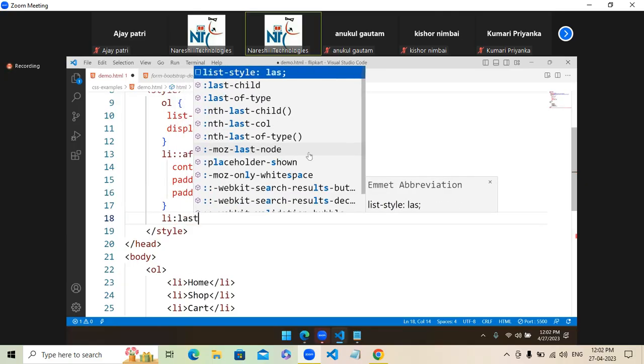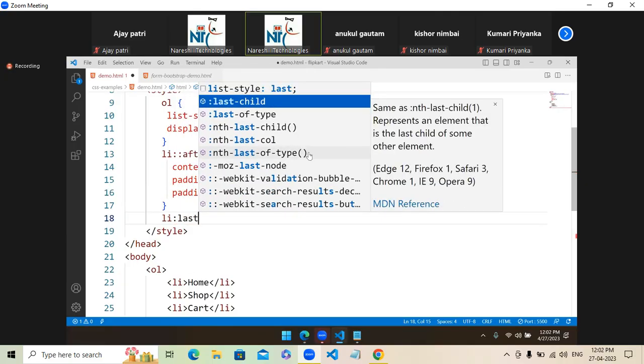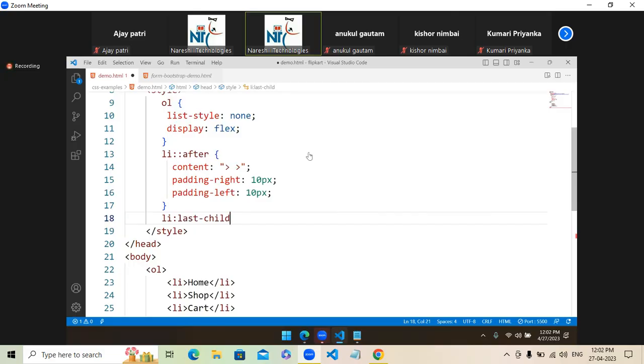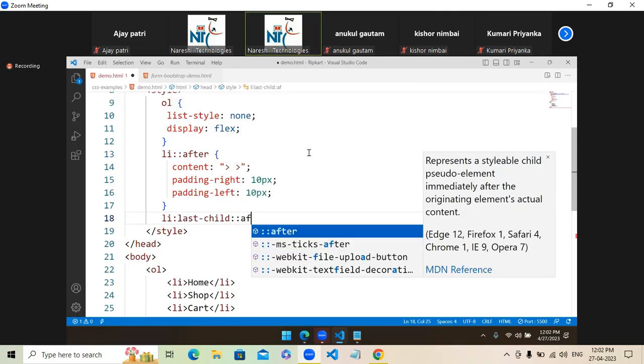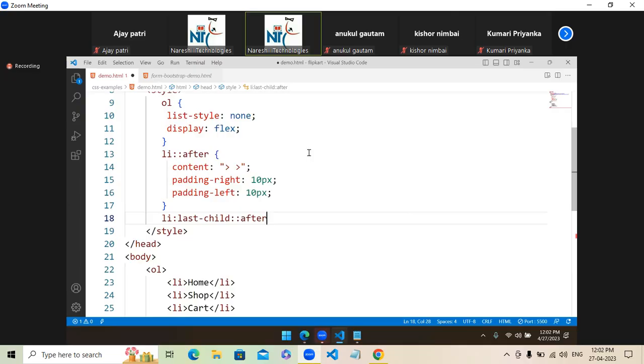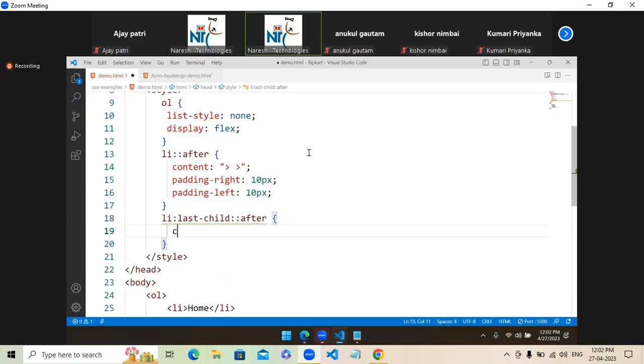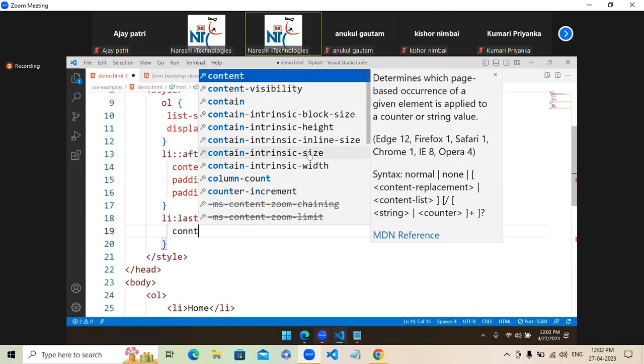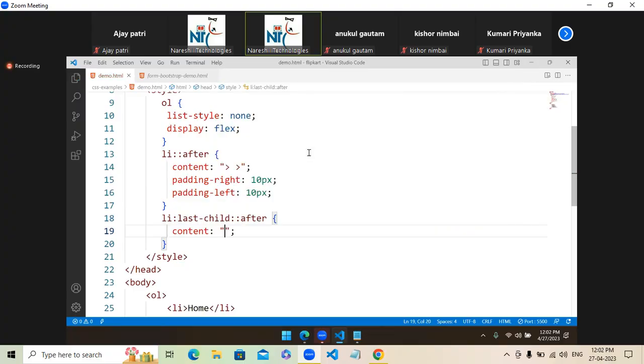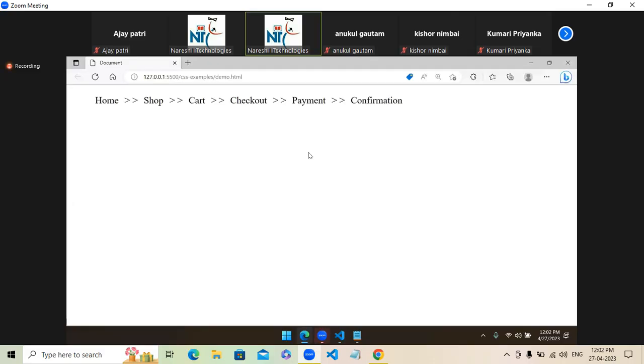Last child. Okay, last child after. That means again double colon after. Last child after, what do you want? Content. Content should be empty. Nothing should be there. Then it will not be there. We can add in that way.